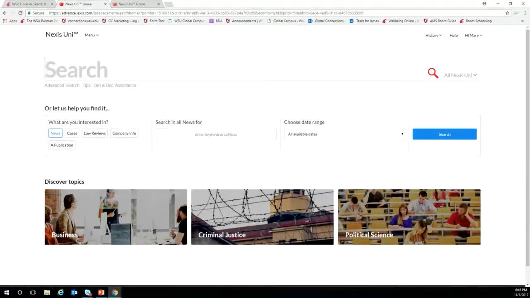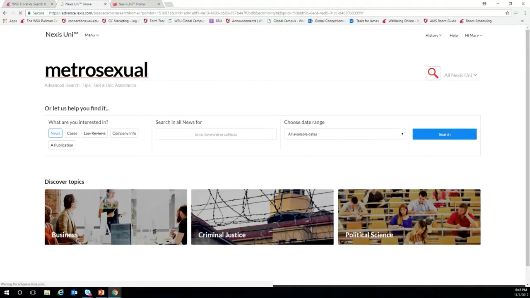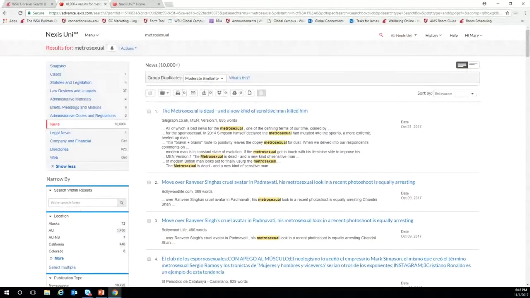Let's search the word metrosexual. We got over 10,000 news results. We got some other results too, but I'm particularly interested in the news results. Our default sort is relevance.